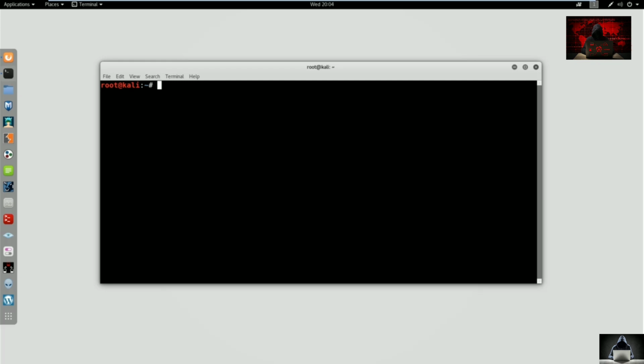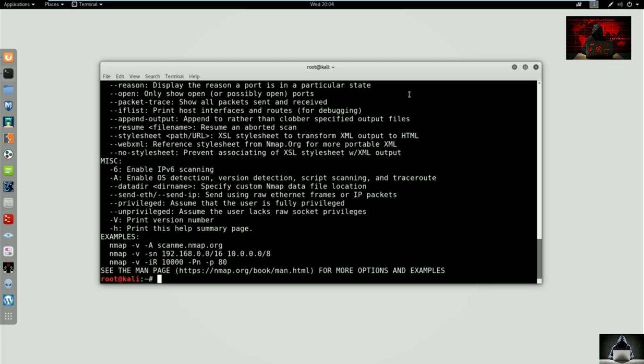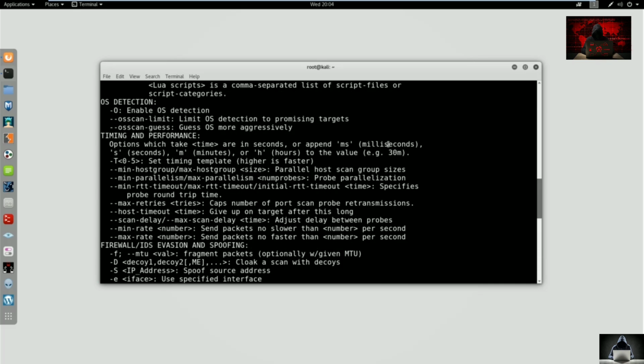Now, before we get started, I just want to show you guys a quick little command that will help you a lot as you try and master Nmap. Okay, so this command is really very simple. It is the Nmap help command. All right, so you simply open it up with Nmap and you use the help, which begins with the 2 dashes. All right, and if I hit enter, essentially it's going to return this long list of information.